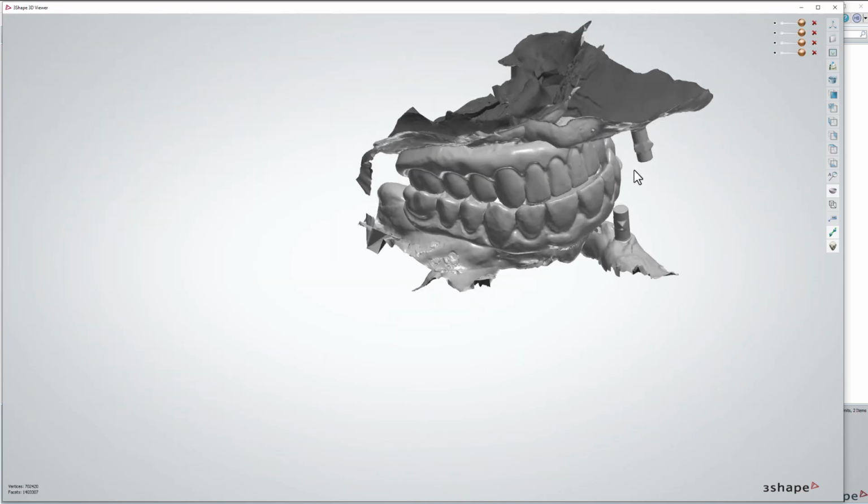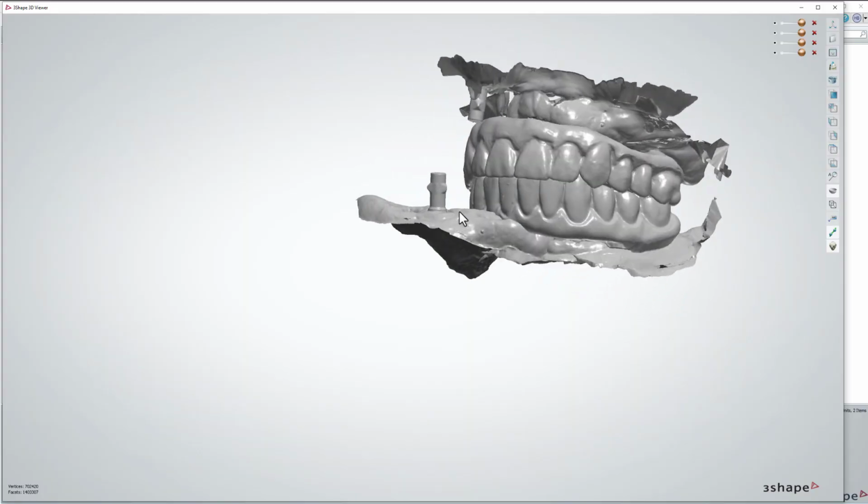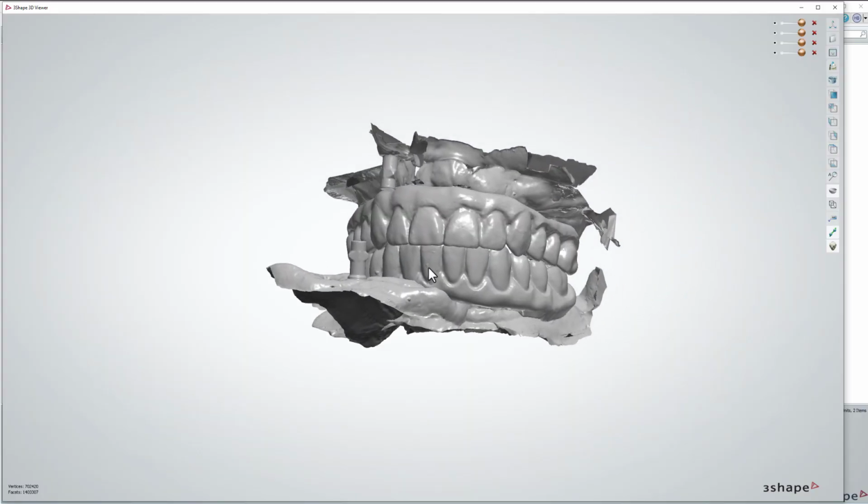And you can see this is not aligned. So I'm going to align this in 3shape. It doesn't matter if you're in 3shape or Exocad. If you get cases like this, you will have to align them. There's no if, ands, or ways around it. Both get the same files, and both have to do some sort of workflow to get them aligned.